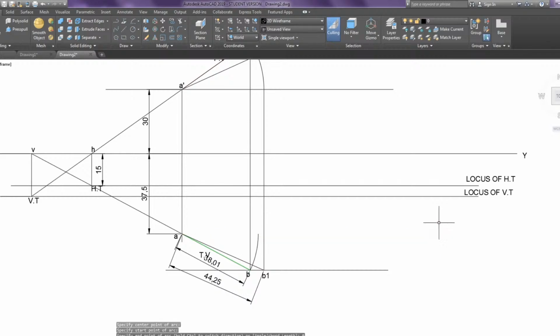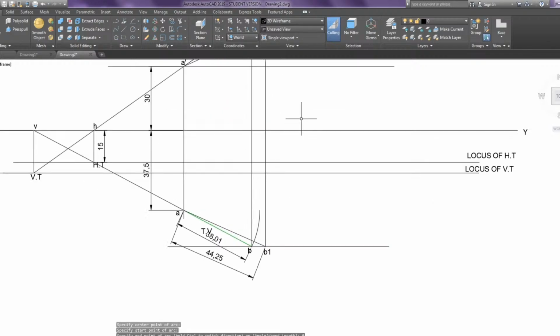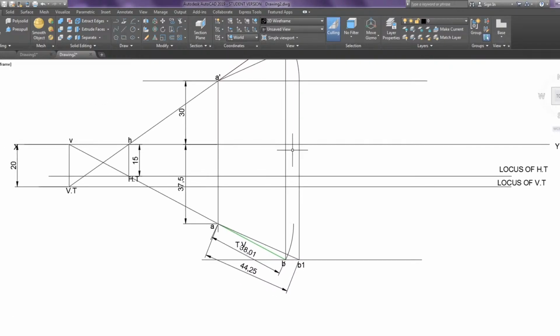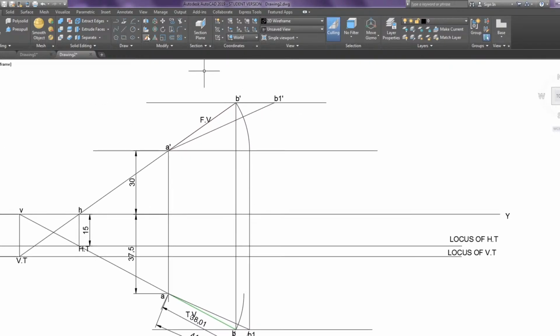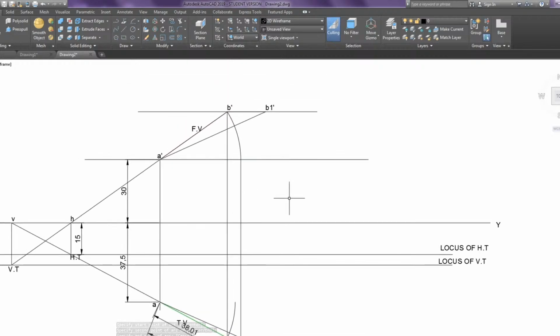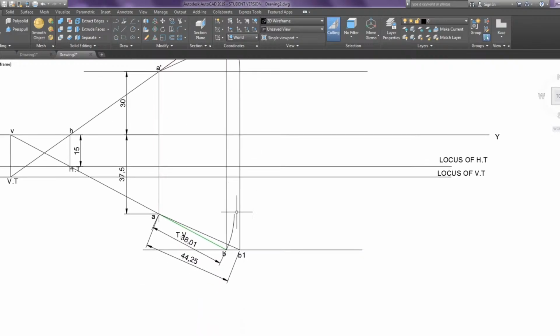So the dimension here is 58. That one is 58. So here the true dimension should also become 58. Somewhere I think there is a small mistake.